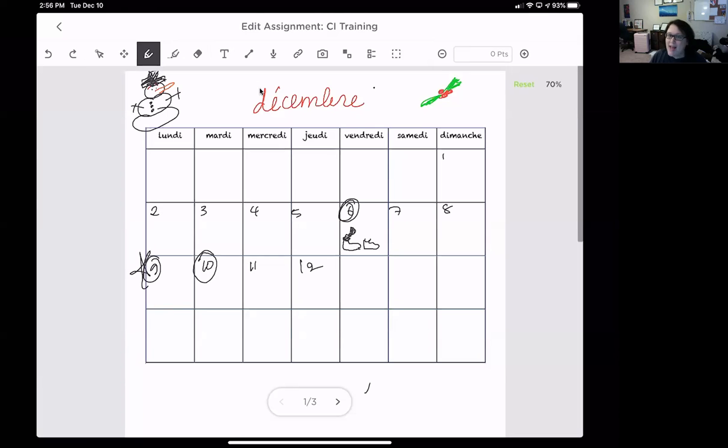Oh, le 7 décembre, c'est l'anniversaire de Bob. Joyeux anniversaire. So we point out birthdays. Oh, it's Bob's birthday. What day is Christmas? That's right, Christmas is the 25 décembre. When is Christmas Eve? Le 24, okay? So we talk about the calendar, and you have all this rich language.